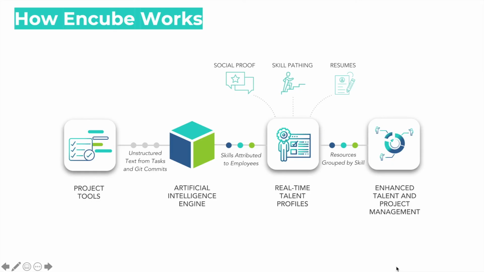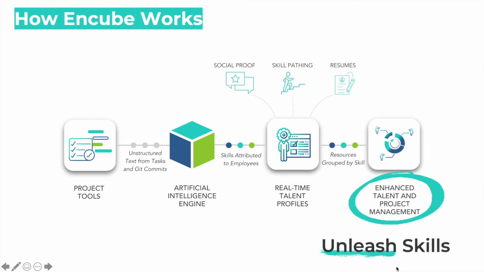So that's a bit more about how Encube works. Once you've uncovered the skills and have attributed them to employees, and you have set out skill paths for them to advance in their careers, you can focus on a variety of different talent management and project management workflows to unleash those skills.